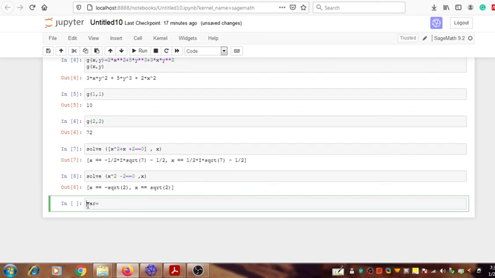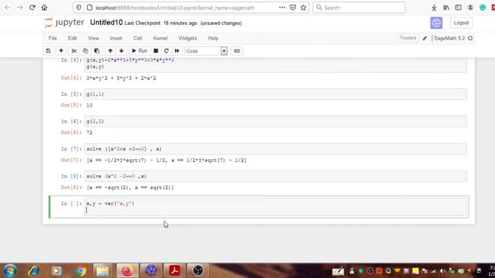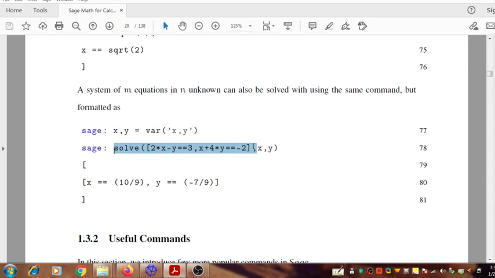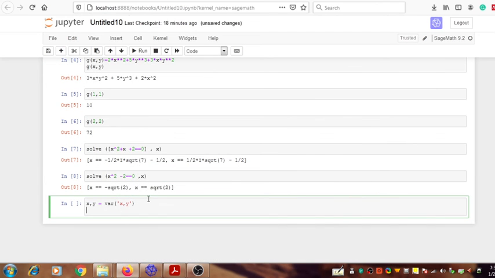You must tell the system about the variables that are going to be used. Here I want to cancel that and replace it once again. Okay, here x comma y must be typed, and after that, the variables are declared as x and y, and then you can type the equation part there, and you can take the output.